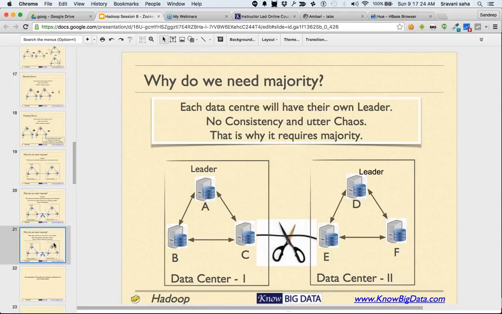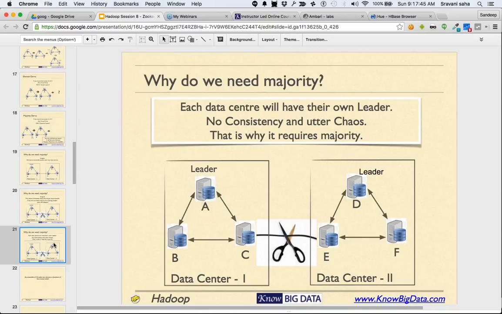The chaos in the sense that there will be two leaders, one in data center one and the other in data center two, and both of them will start operating in their own fashion, accepting write requests from different sets of clients.